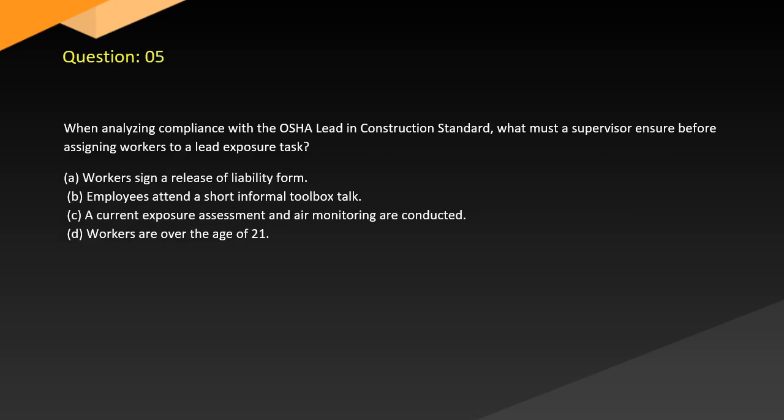Question 5. When analyzing compliance with the OSHA lead in construction standard, what must a supervisor ensure before assigning workers to a lead exposure task? A. Workers sign a release of liability form. B. Employees attend a short informal toolbox talk. C. A current exposure assessment and air monitoring are conducted. D. Workers are over the age of 21.